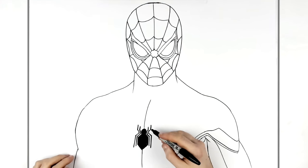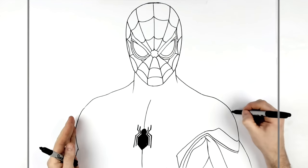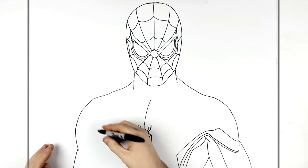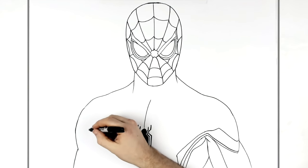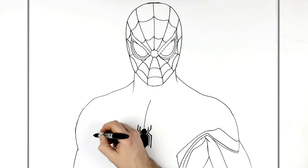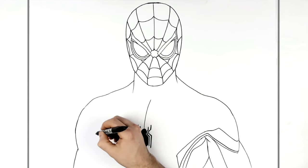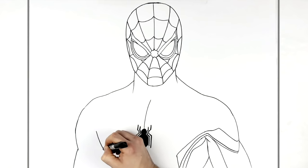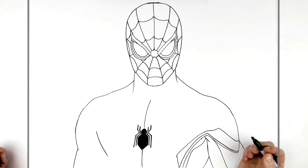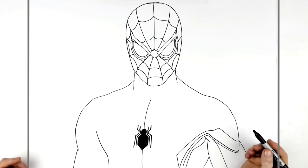And then the black section on the other side. So again, slightly different on both sides. So his body's turned away on this side. So what we can see of this dark black section. So let's say curves there. So that's like his chest. And then it'll go down like that.